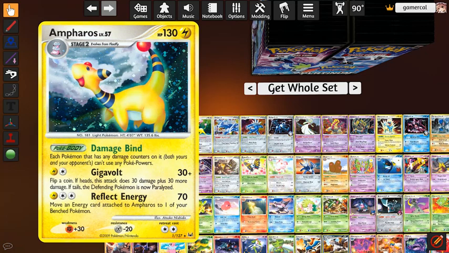This doesn't affect things that come into play, which is a bit of a problem, and it affects you as well. So if the opponent puts a damage counter on your guy, your Claydol, which is going to be exceptionally easy to do, you kind of get screwed, so it's unfortunate.